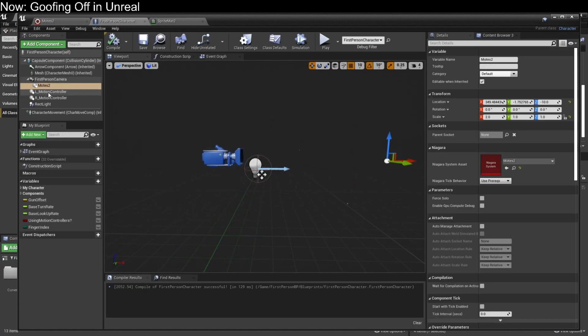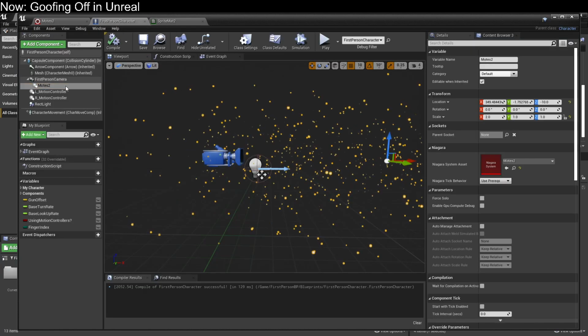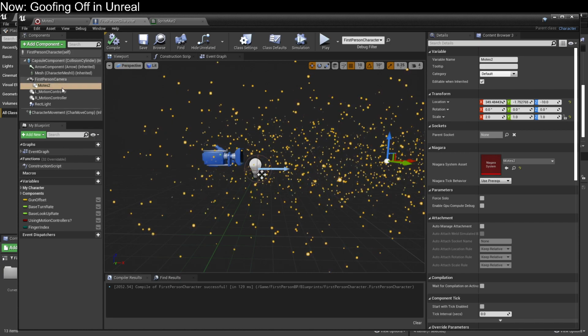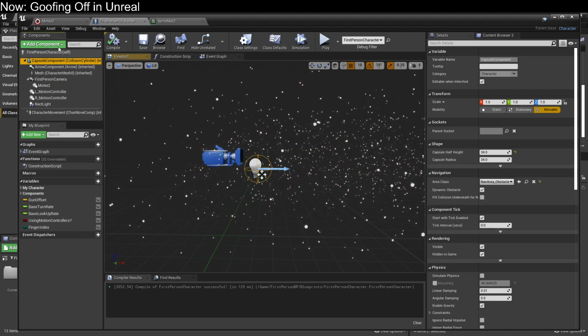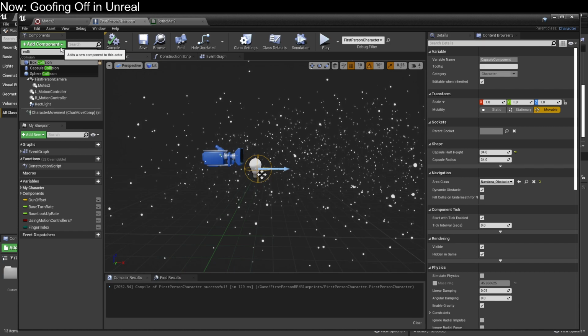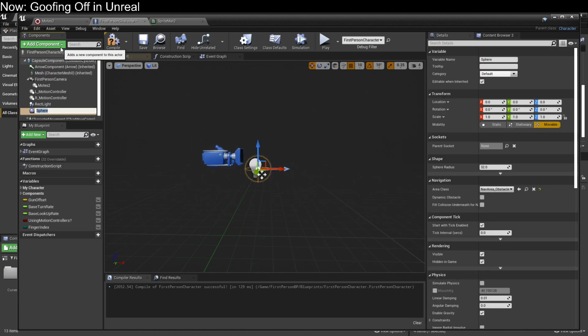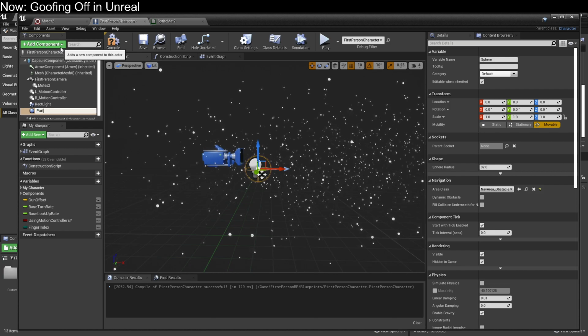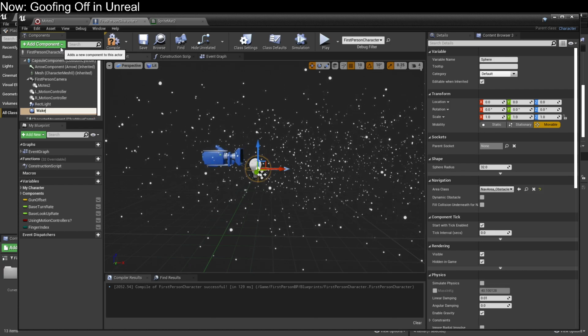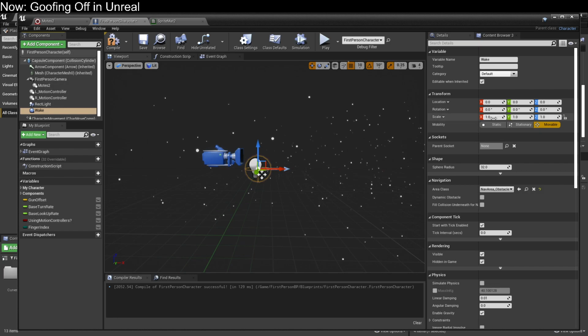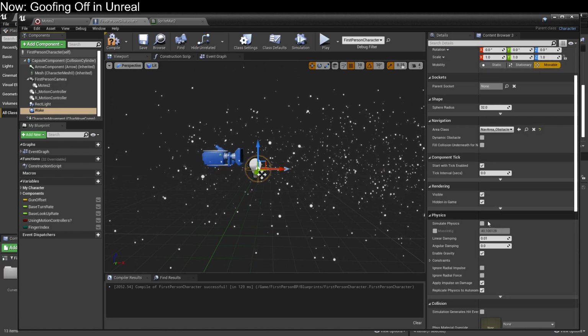Well, let's find out. So to do that, we are going to create another collider inside of this capsule collider. Add component, sphere collider. We'll call this the particle pusher, or we'll call it the wake. Basically the wake is going to be a larger sphere.